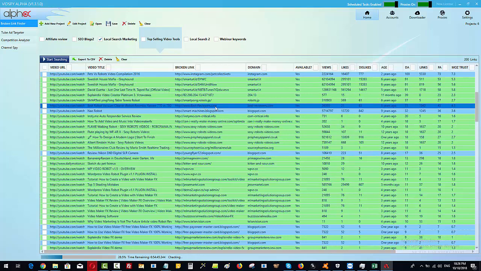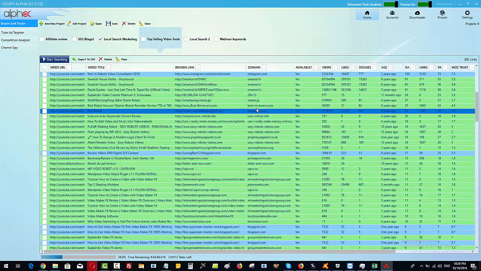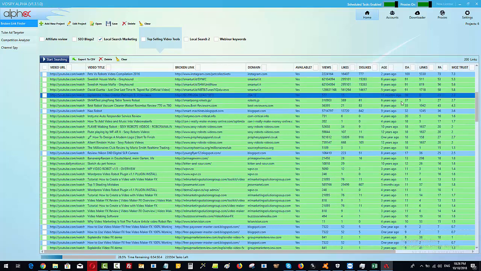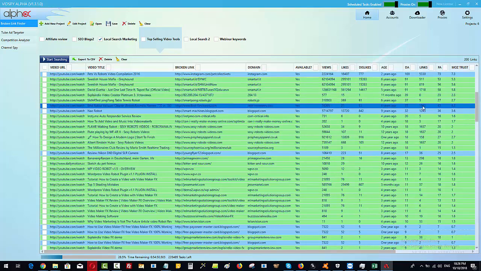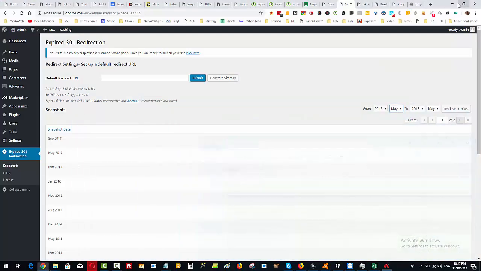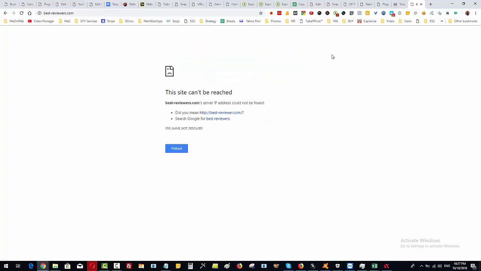you can see this one, bestreviewsreviewers.com, and it's got domain authority 35, 1,942 links. If I just copy that and I go over into Google Chrome and paste that in here, and click on that little icon there for SERPworks.